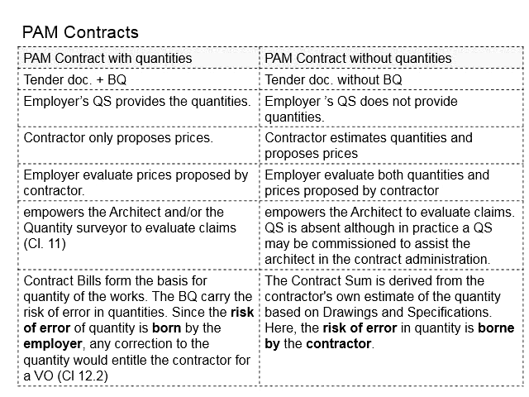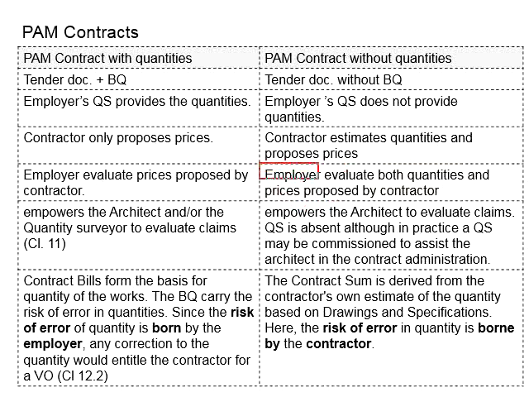Therefore, when the employer would like to evaluate the tender document, the selection cannot be purely on the basis of the lower price proposed by the contractor. There is a risk that the contractor, or the quantity surveyor representing the contractor, underestimated certain quantities. That's why the employer will need to check the quantities as well.